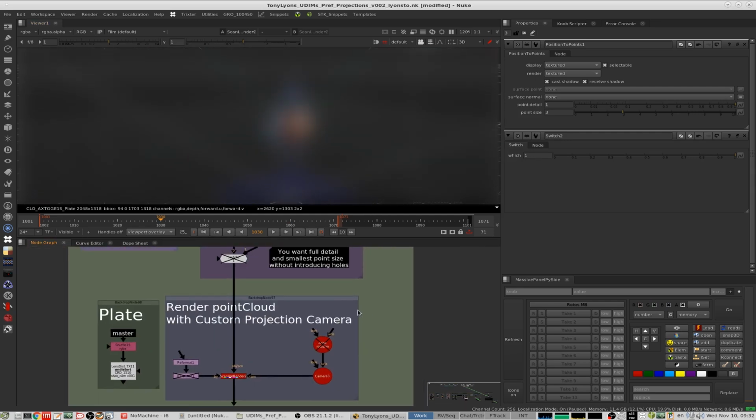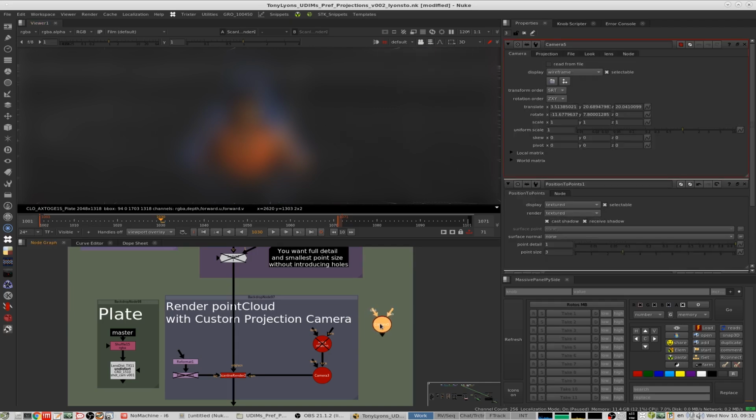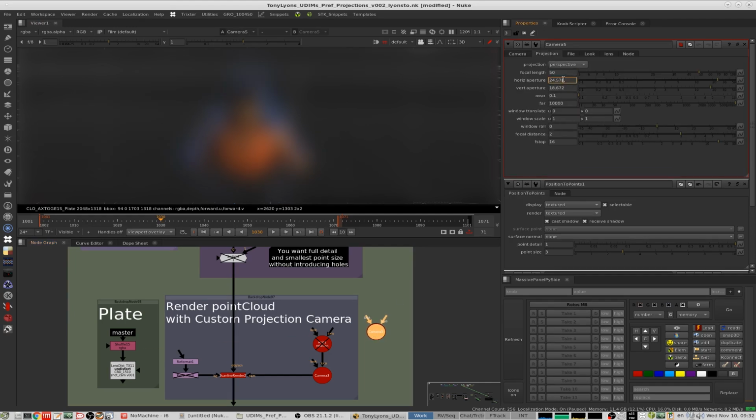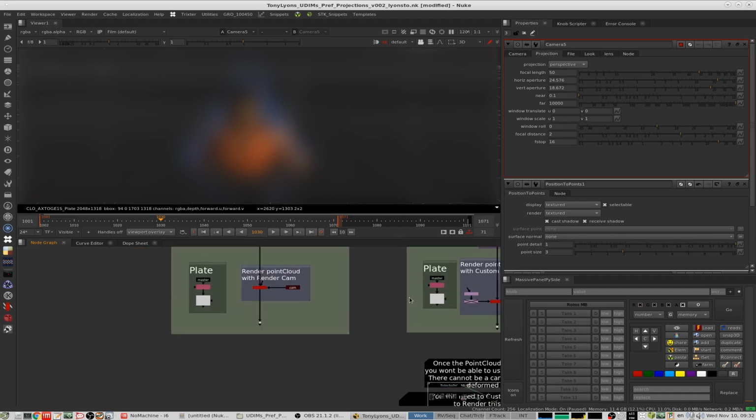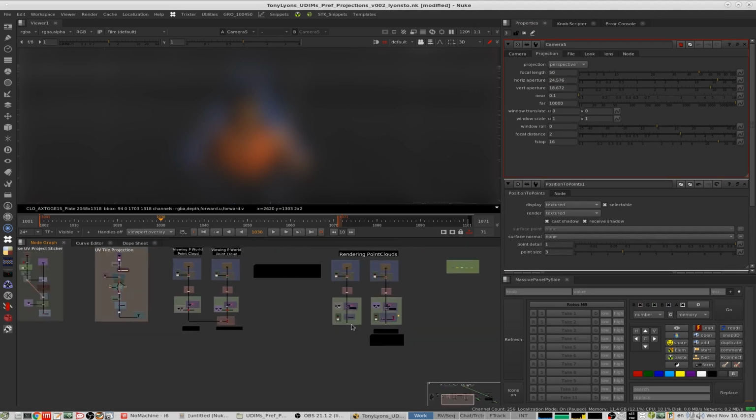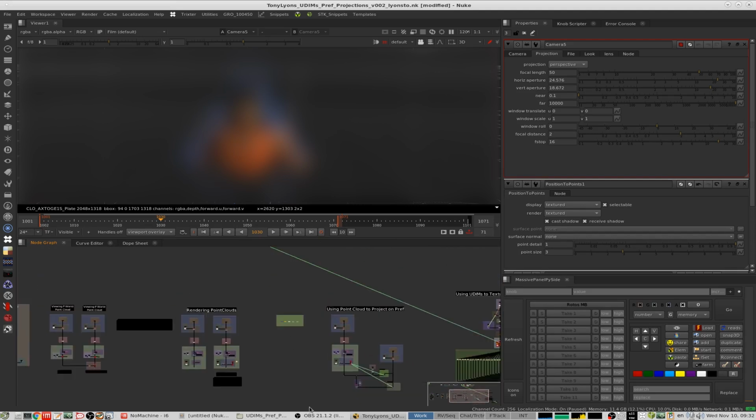Another trick that you can do, if you want it to look relatively close to your render camera, is to create the camera from what you're looking at, but then just copy over these projection settings, because it's just going to default to Nuke's projection settings. So if I use that clever, oh, I don't have a camera, where is it?